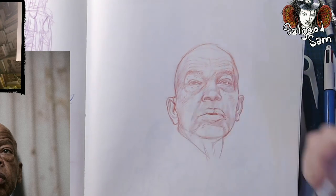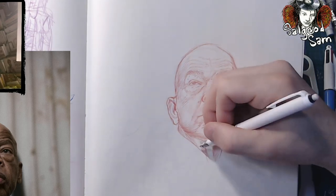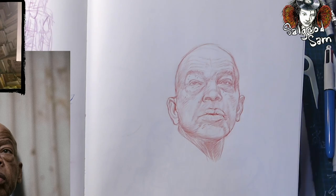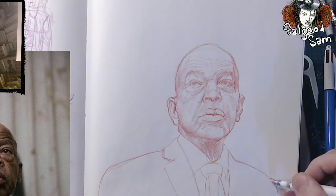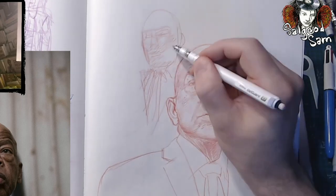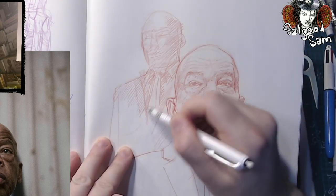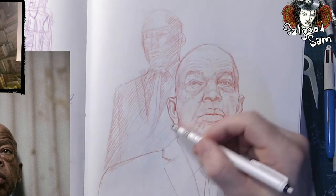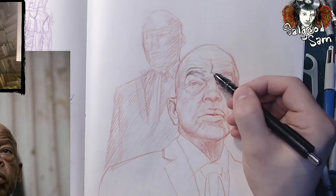Frances Van Stone had done a portrait of him, but I didn't feel like doing exactly the photo she had, so I decided to go off and do my own. Found a different picture. Getting his neck in there, and then big simple clean line shapes for his jacket, and I simplified the background too. There's a statue of Martin Luther King behind him, and I'll just rough that in very loosely. I kind of like the idea of it being out of focus, which it is in the photo too. Just hinting at it.